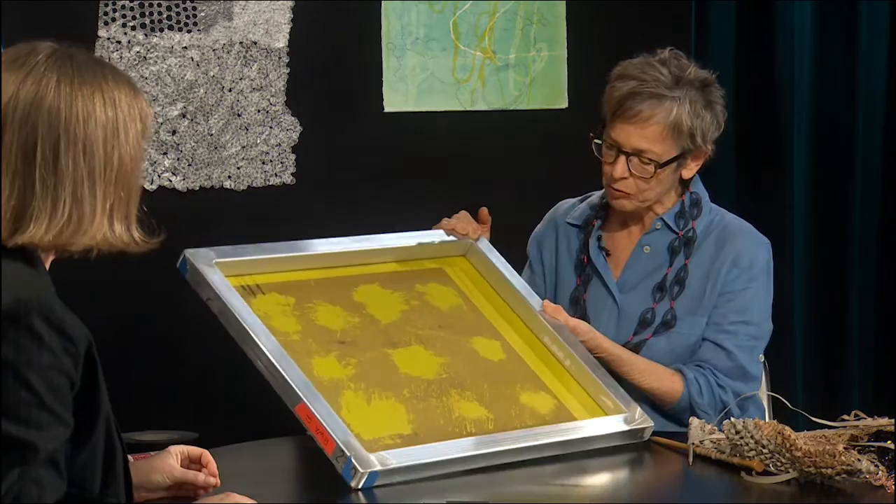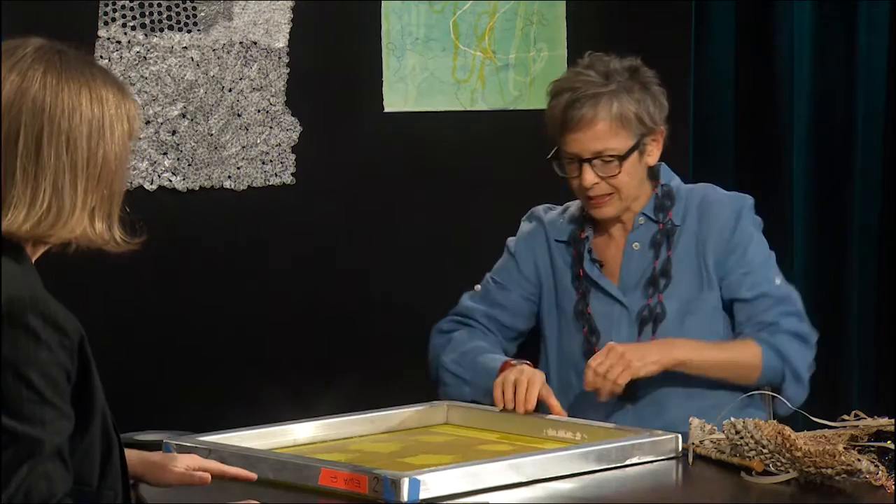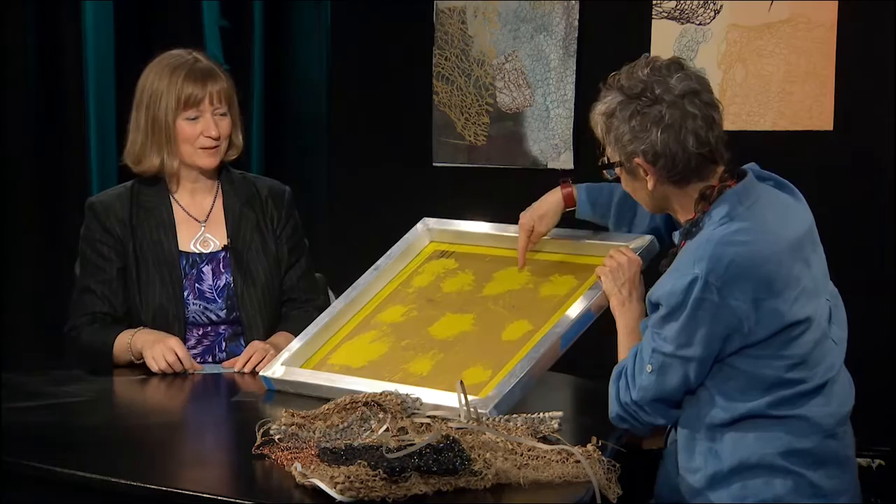When you put your paint — a big blob of paint — and take a squeegee and go like that, your piece of paper is under. Whatever the squeegee passes over, as you can see, this part is see-through — you can see my fingers — while this part is not, and the paint doesn't go through the dark areas. So you really get the image of the yellow areas.